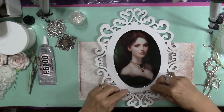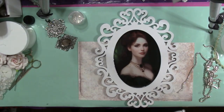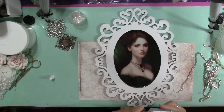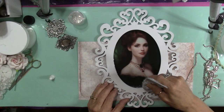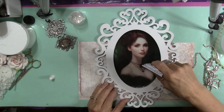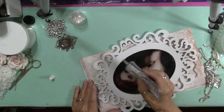The one thing that we're going to do is we're going to add rhinestones to the inside here. So that's going to cover part of it. And we're going to use our E6000 to do that. So hopefully this is ready for me to touch. I'm just going to add a layer, a very careful layer of E6000 around the inside. Not too much, because I don't want it to be too thick and oozy. So, trying to be careful here.